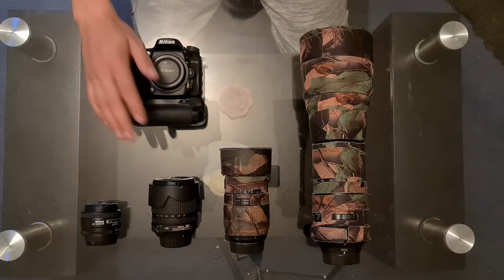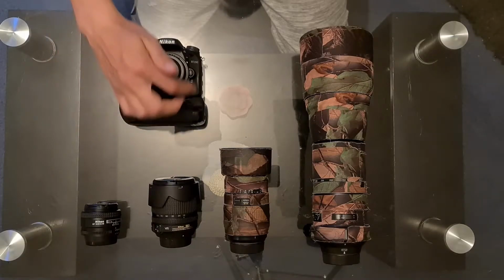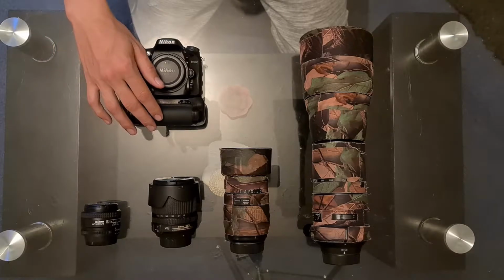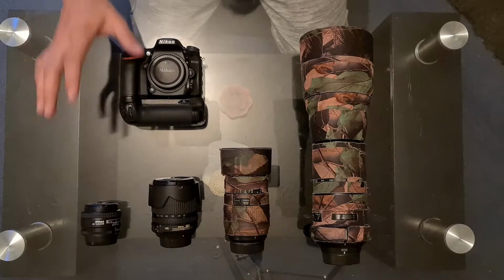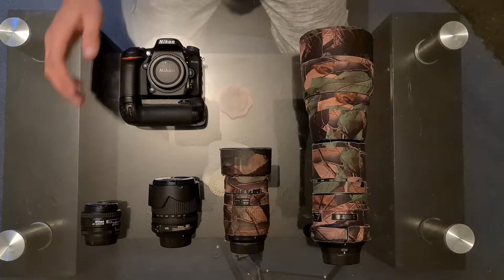I have a battery pack on it because I have very large hands, as you can see. So having no battery pack means my hands are very uncomfortable on it, and if I have a battery pack I can shoot for longer. I don't have to worry about batteries. I always carry a spare with me anyway, so I have 3 batteries all in all, 1 in the camera, 1 in the battery pack and 1 spare.